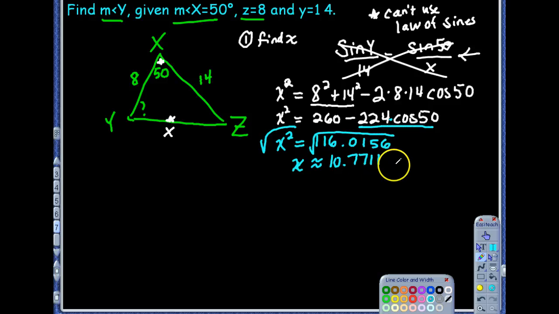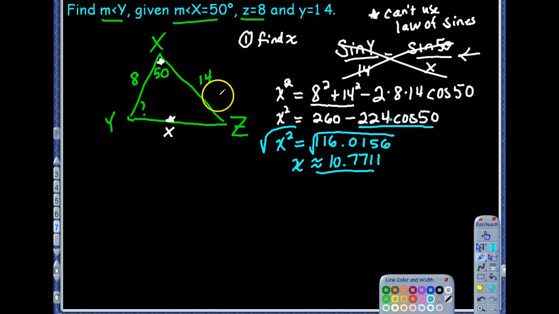The fact that she gave me 4 decimal places, the reason why is because this isn't my final answer. I have to use this answer of x to find y. We've been preaching to you guys, don't use rounded answers to find other rounded answers unless you absolutely have to. Well, guys, this is the chance. We have to. So when you have to, let's leave it in 4 decimal form, because if you cut it off and say 10.8, you are going to be further away from what y could be. Okay. So that's the first thing.